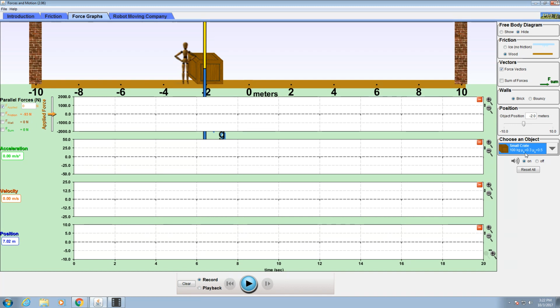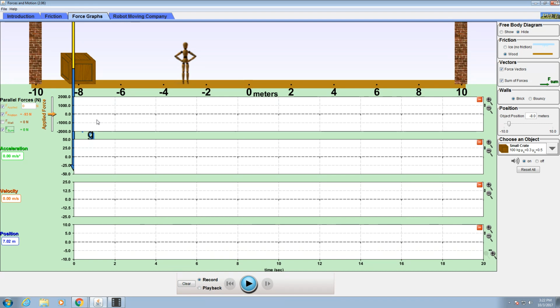So I'm going to put here a vector force, which shows the sum. It'll look like this, and you'll see some of the forces, and there's no sum of the forces right now, so it's balanced. It's not accelerating. I'm going to move this back to a position of -8 meters, and it puts the crate back over here at the beginning. You'll see that the friction right now is 93 newtons. I'm not sure why it says that right now. I'm going to click on friction, I'm going to click on sum, and I'm going to get started with the recording of what's going on.